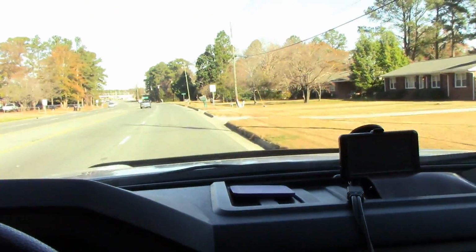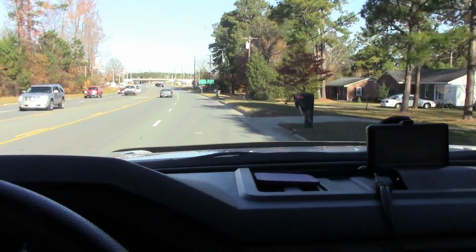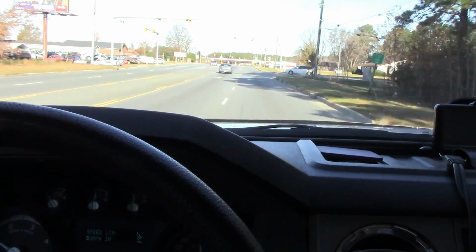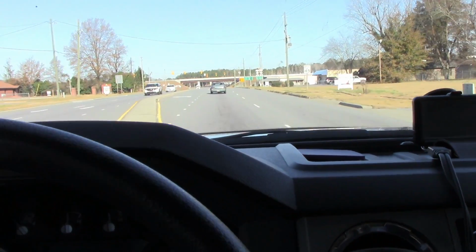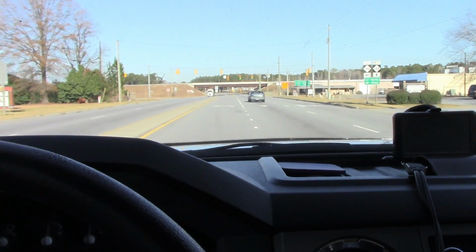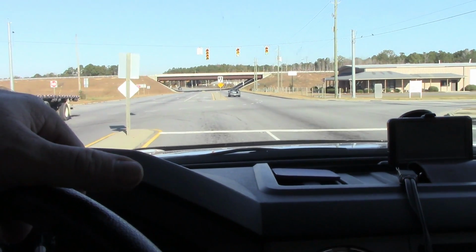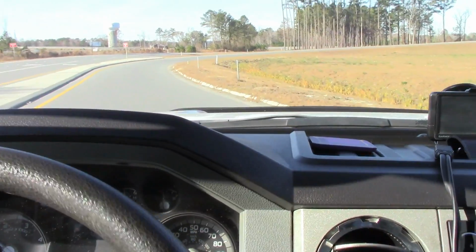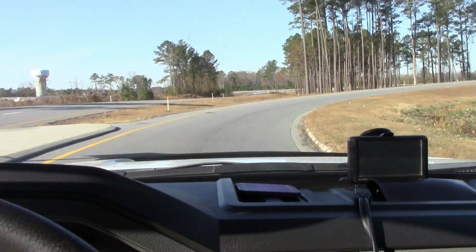First thing, you've got to do light to moderate acceleration to 50 and then coast for 6 seconds. And you do that 3 times. I've done that actually on the way out to the highway here. So the next step after that is 5 medium to hard accelerations that last at least 3 seconds. So we get out of traffic here, we get on the highway. Never anybody on this highway. It's kind of a hidden road. Not too much traffic on it.